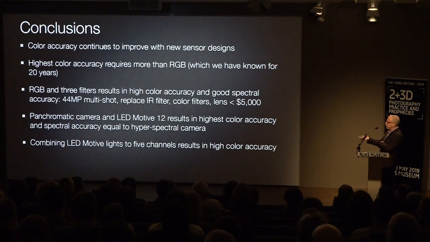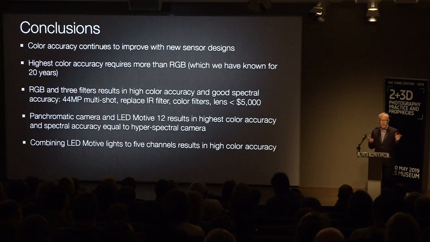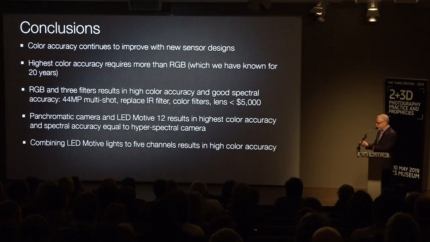Having a monochrome camera and one of these programmable LEDs is going to give you performance equal to a hyperspectral camera. That could be an amazing opportunity for conservation science. And then we can also combine the LED lights to 5. So I can make a 5-channel camera and nail color differences.